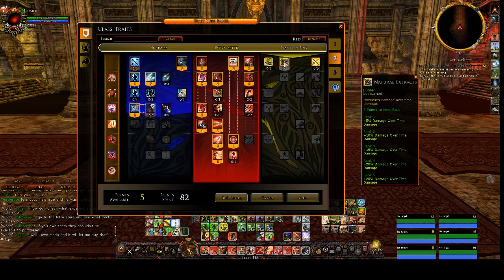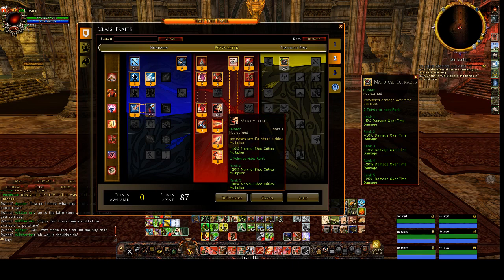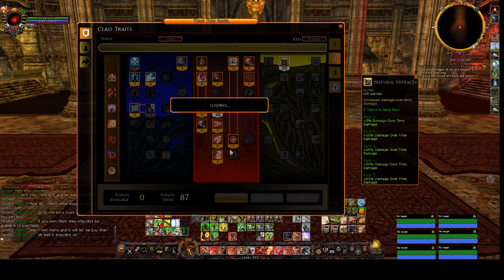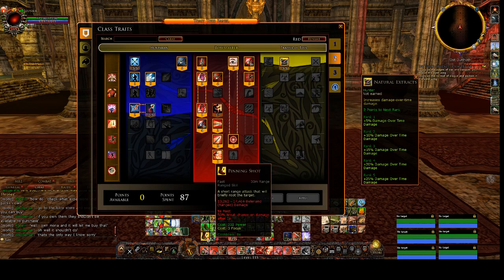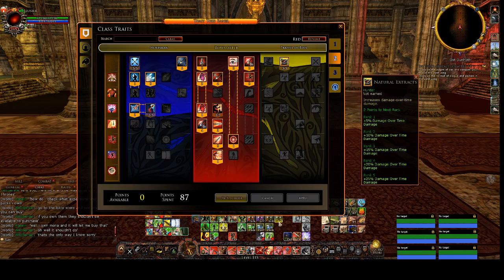So now you can choose to get Natural Extract. I still have one more point. I'll put it in Merciful Shot, because Merciful Shot is a nice skill. You don't ever want to get melee skills like this one. Low Cut applies root. I mean, 3-second root. You have Barbed Arrow, you have Pinning Shot, you have Distracting Shot, you have plenty of other CC skills. You don't need a 3-second root.